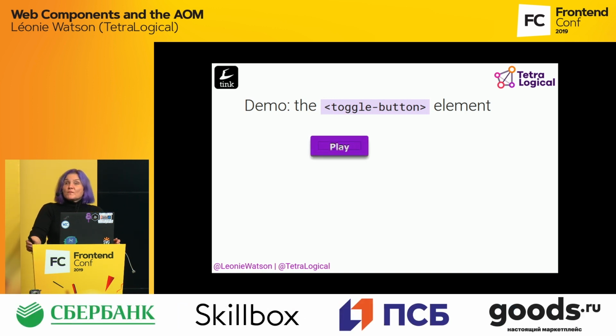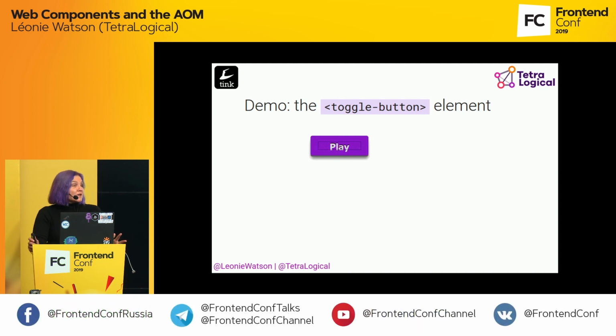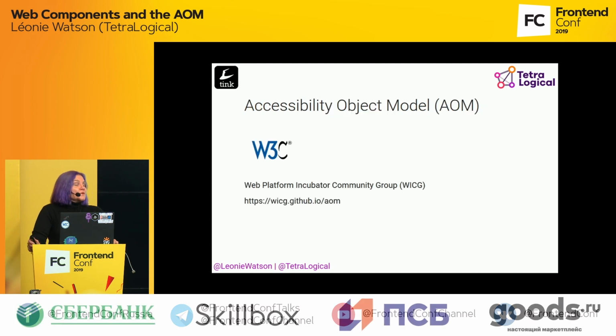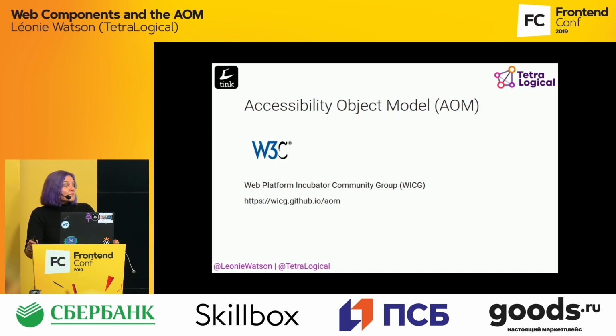So an autonomous custom element gives us a real custom element. Its HTML is very neat and tidy. The accessibility information is there. We have to do some more coding as developers, but it does all work and it is all quite possible. And the end result is an accessible play button, which is good news. We still have the problem, though, of all those attributes all over the place that we didn't really want.